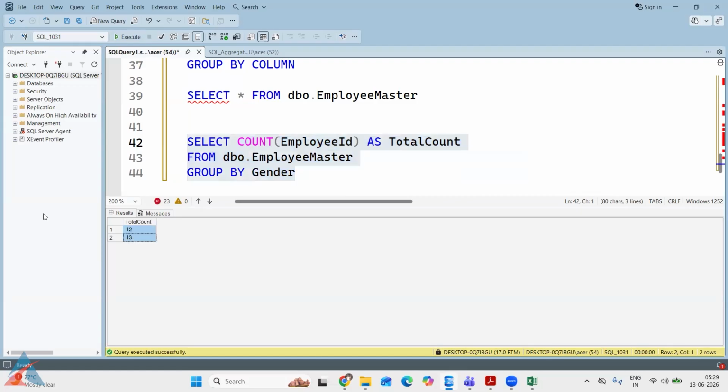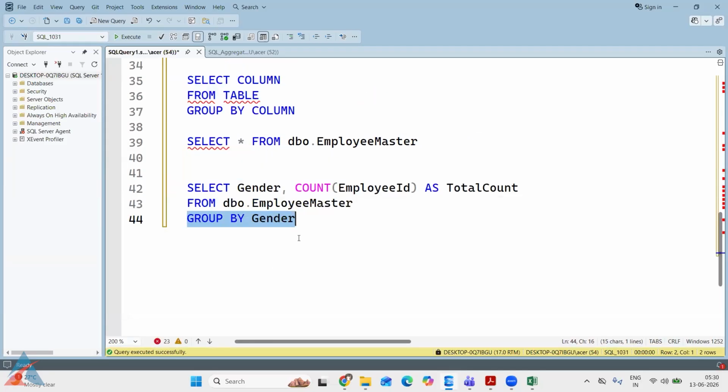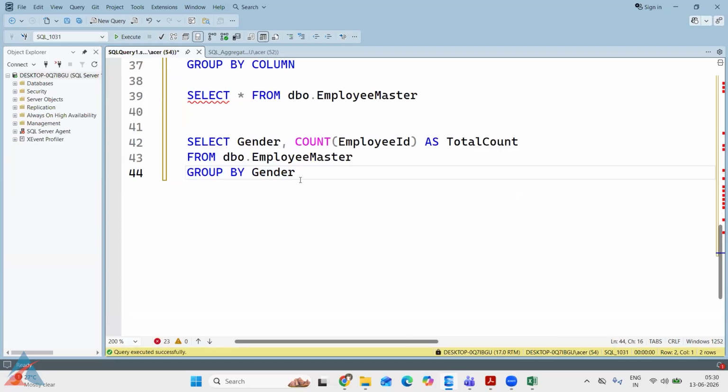There is 12, there is 13. We have the count of employees, but you will not be able to see whether the count is related to male or female. So it is a good option to use in the select list whichever column we are using in the group by clause, so that we have the result there.